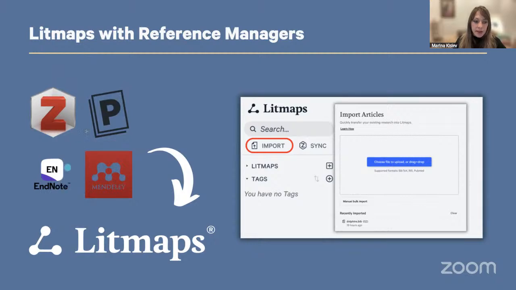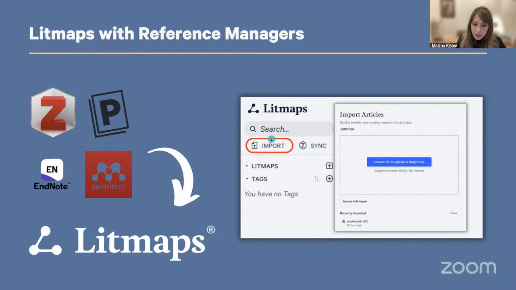There's Zotero, Mendeley, EndNote, and of course we have Paperpile. These are just ways of keeping track of all the different papers you're looking at, as well as making it really easy to format them into different things for your final publication. All of these can integrate, and all the articles you're using here you can easily put into Litmaps in different ways. The two easiest ones are Zotero and Paperpile because of special integrations these tools have with Litmaps. So if you're using these, it's extra easy to keep them synchronized with your Litmaps account.